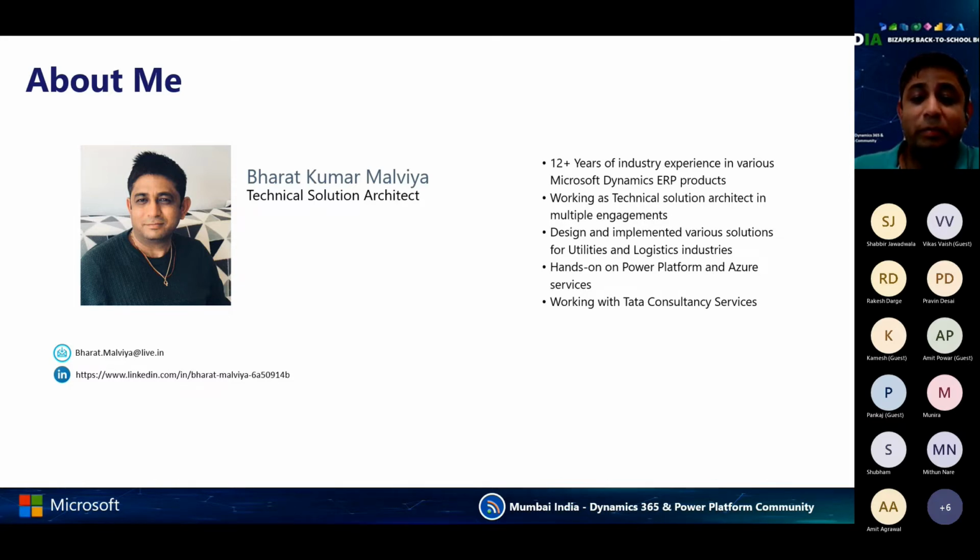I've been part of many implementations that involved designing and implementing complex solutions, mostly in the utilities and logistics industries.